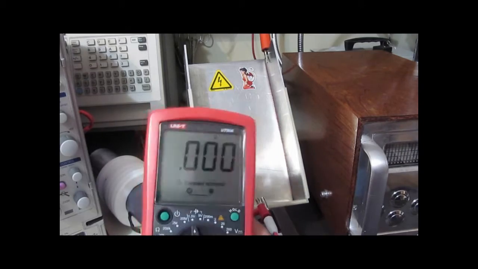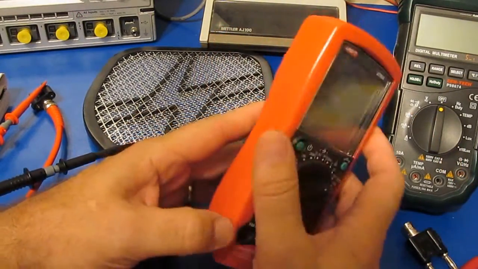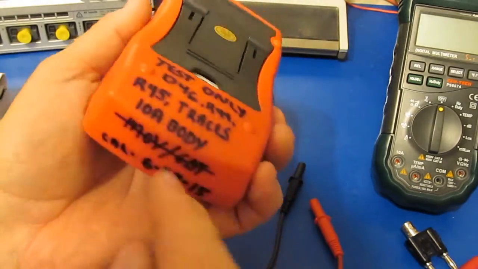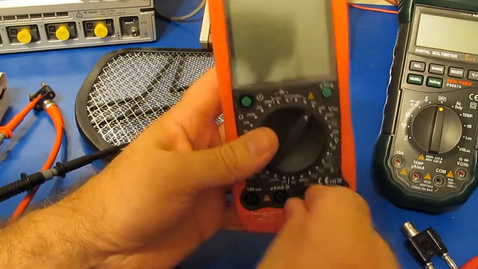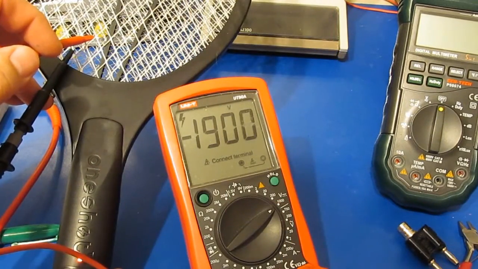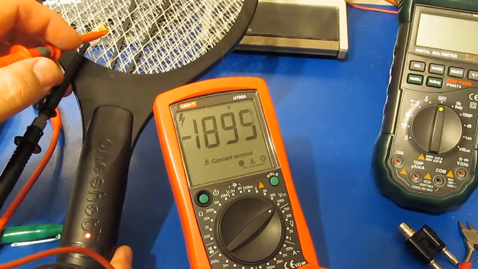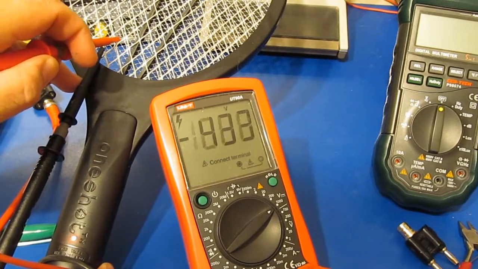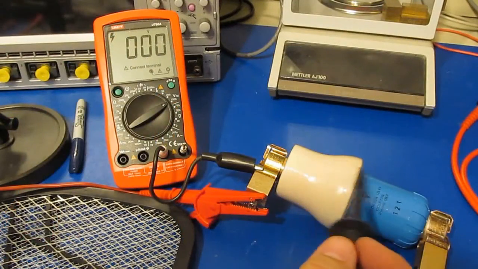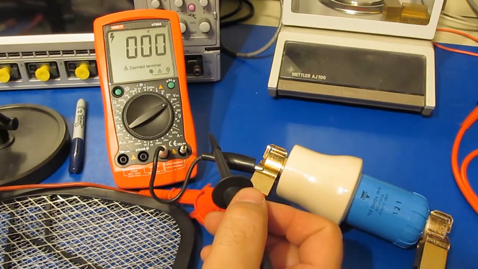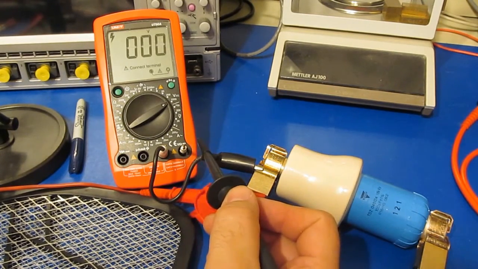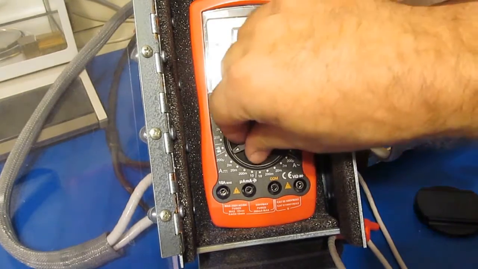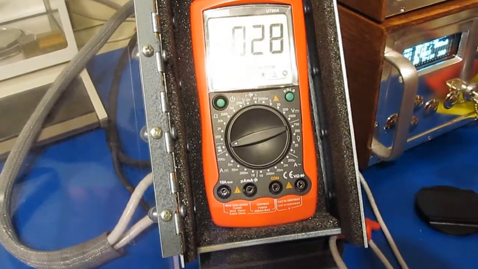This is the Unity UT90A. You may have seen this in several of my videos. It's been damaged quite a few times and repaired. I've actually burned several traces on the circuit board and laid down wires to repair them. What we're going to do is hook this thing directly up to our fly swatter. And we can see here it's reading roughly 1900 volts. So it's loading it down quite a bit. Let's just try letting that supply charge up. Let's just see if it'll survive with this 100 picofarad capacitor charged to 2.7KV.